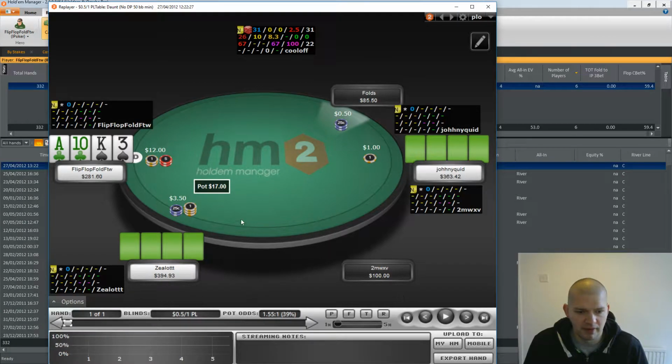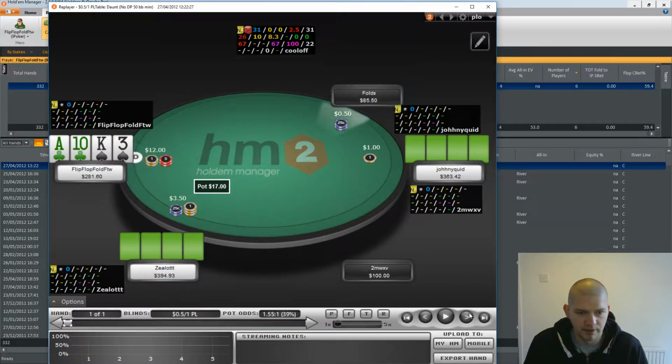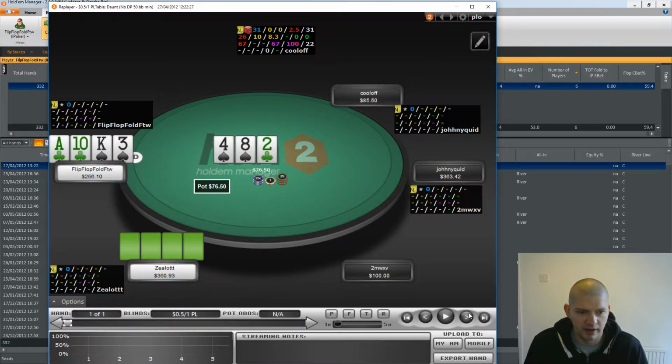We 3-bet this guy. We've got premium hand on the button. And what stakes is this one? 51, so we're 300 big blinds deep, so definitely not folding to a 4-bet. Flop a gut shot and a flush draw. Definitely prefer calling here.